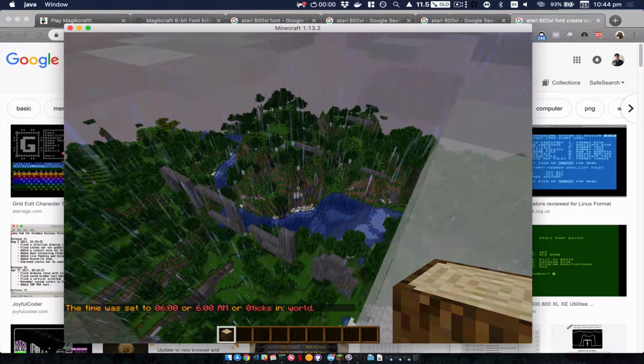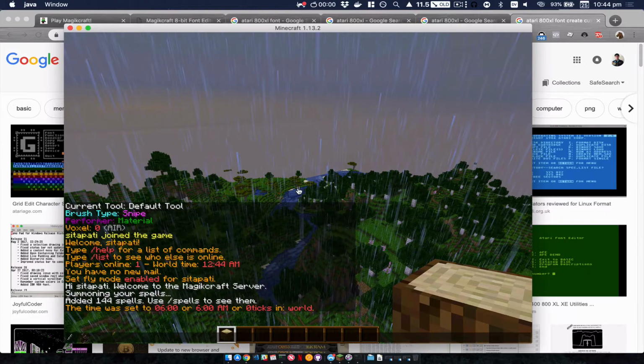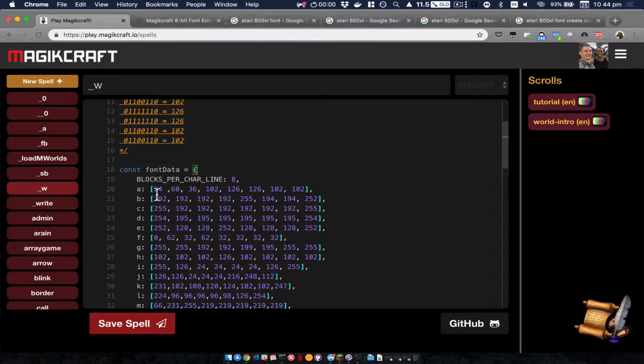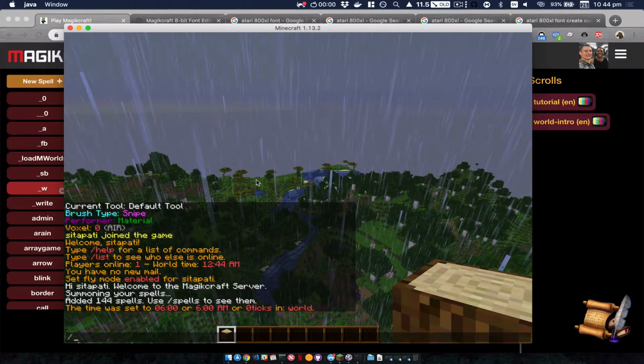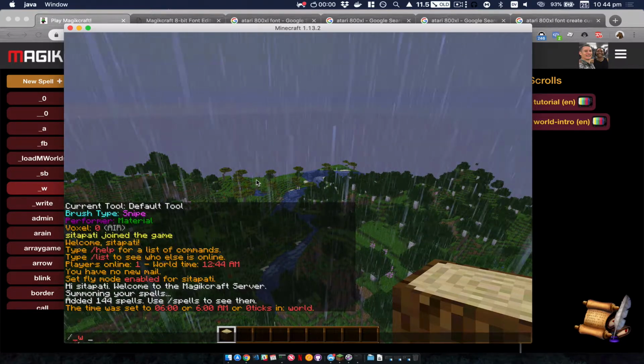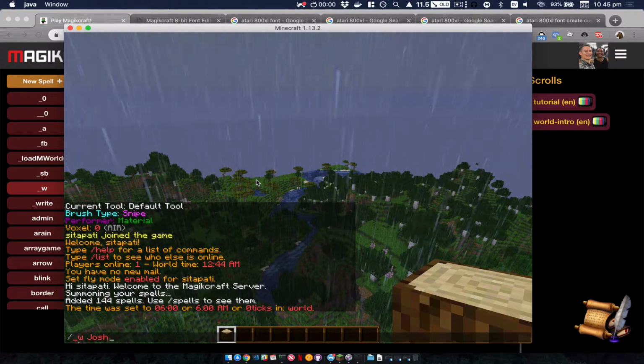You can see some words I've written down here. So the spell is called, I believe, _W. If I go _W and I write something, say Josh, I don't know if you can do spaces.